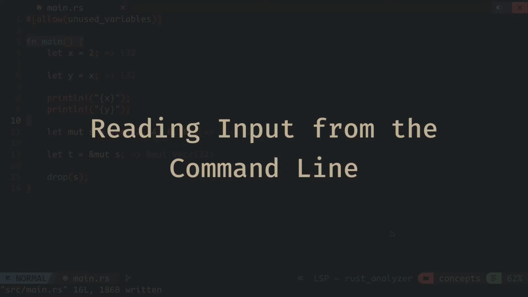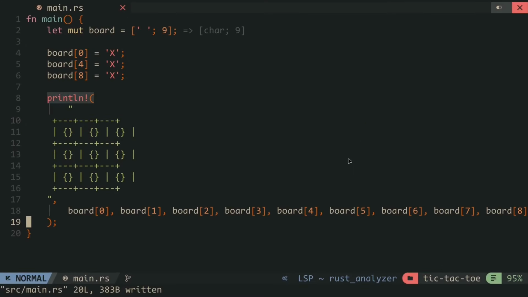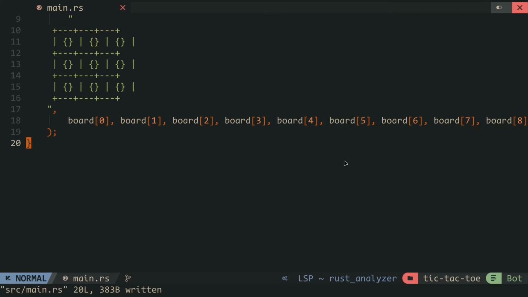So let's jump right into the next section. In the subsequent sections, you will learn how to read input from the command line into the program and modify the board based on this input. For now, our program will read the data I pass into it and print out that data to the command line. First, I will create a variable called input, and this will be an empty string for now. But this will be mutated by the data gotten from the input.